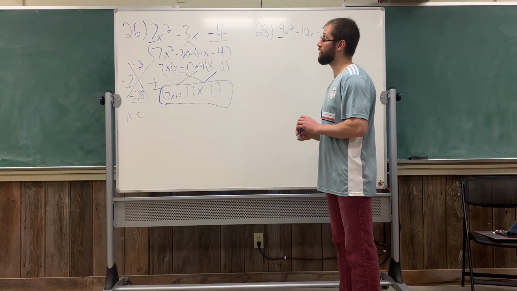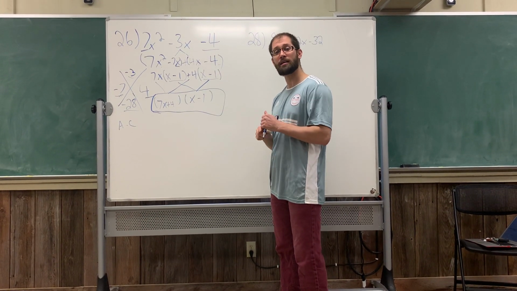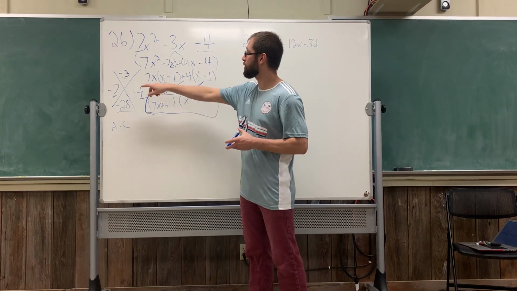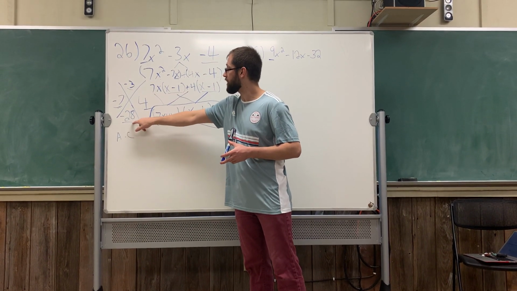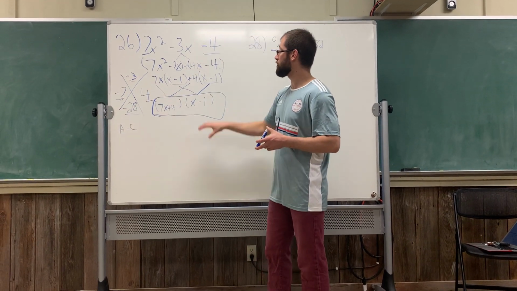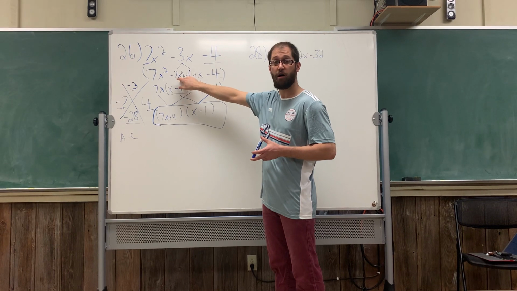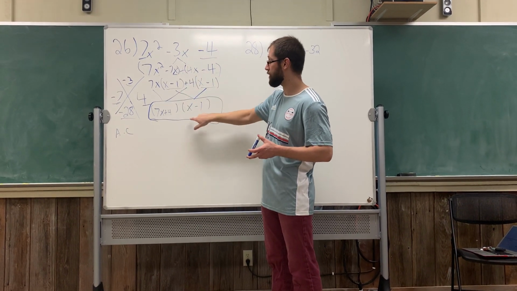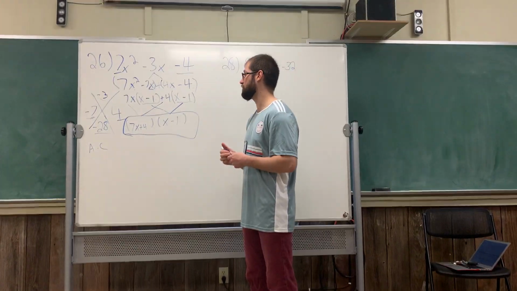I follow the same steps at the beginning that I did, which is I take b and then a times c, and I find my two terms right here. Once I rewrite it like this, all that we do is factoring by grouping, where we take out the greatest common factor.